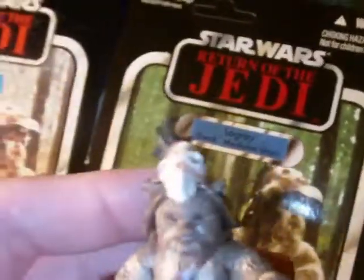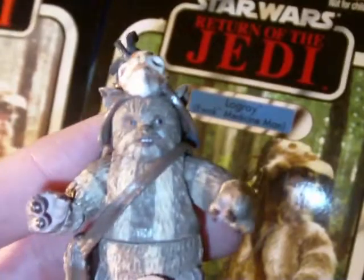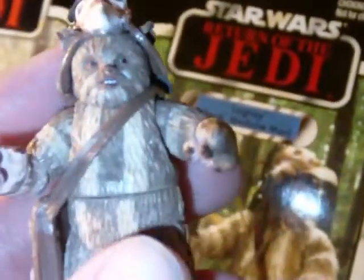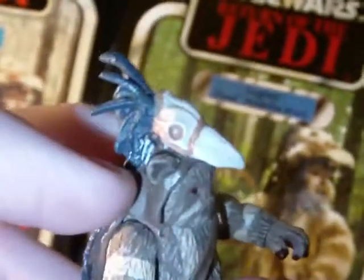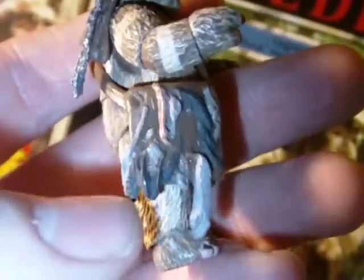On to the figure at hand. Very well sculpted and painted with great detail — Hasbro has these vintage collection figures almost down to a science. They keep putting out just phenomenal figures. Look at the detail on his headdress — it's like a bird head or some kind of animal — and all kinds of things going down the back, various feathers and whatnot. He has his little medicine man pouch, with all various feathers and whatnot. The texture looks very much like fur, and you can see the detail on his fingernails and toenails.